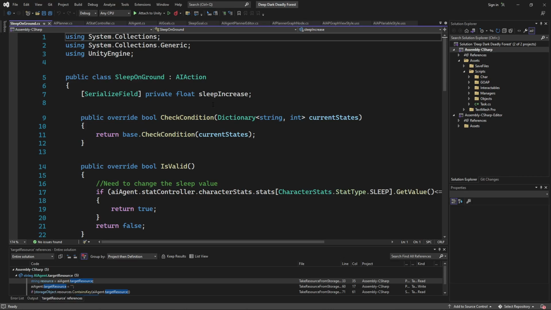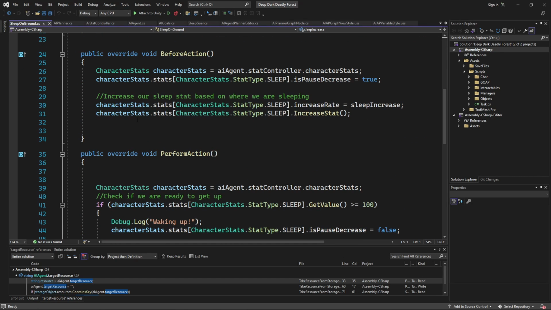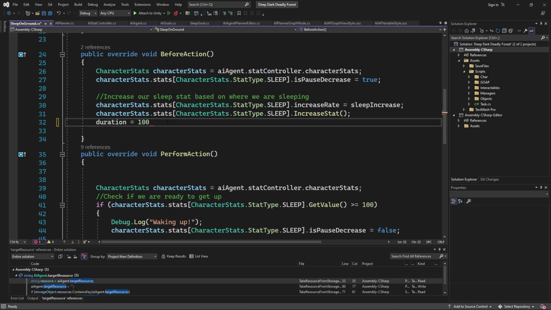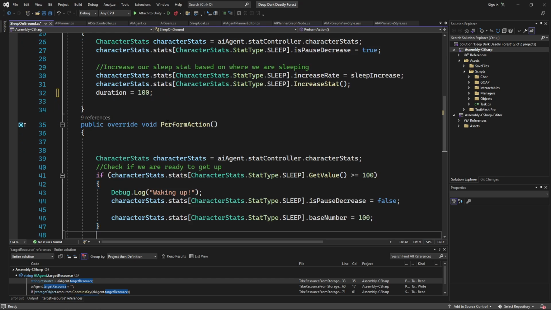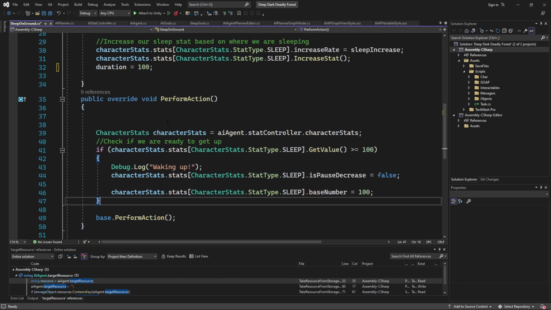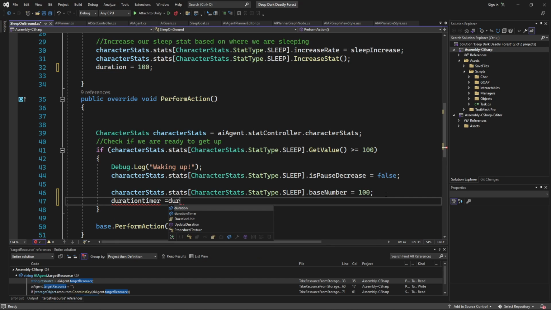Sleep on ground. Increases the stat. We're going to say duration is equal to 100. If we ever get to here, we're going to say duration timer is equal to duration.